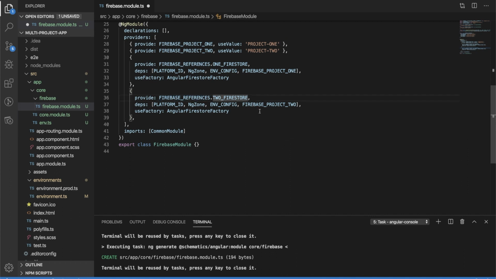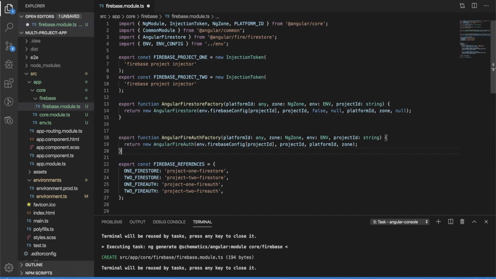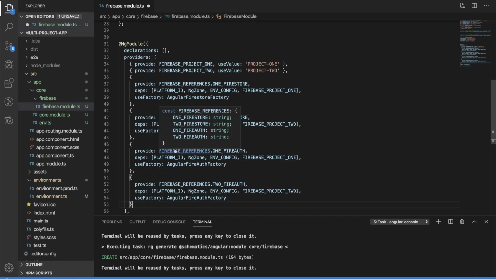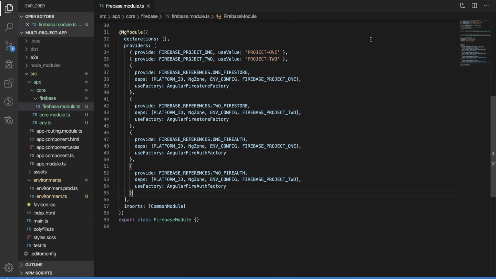And here is where we go through and declare our other providers. So for instance, the second database, and then I'll also be bringing in a new factory for a FireAuth factory, and now I'm going to declare the providers for Firebase authentication.